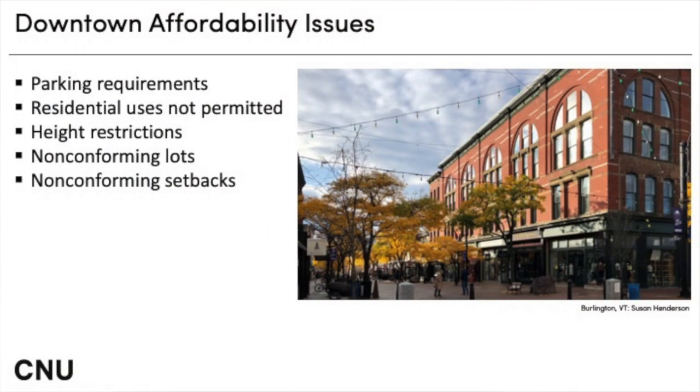Another issue, which is a common issue as well in village centers, is the non-conforming setback, which is a real problem in downtown. We saw across many of the zoning bylaws that we looked at in Vermont a standard 20-foot front setback, and it just isn't the context in your historic downtowns. And so one thing that should happen is that the setback should reflect the context, and then it makes those properties developable.